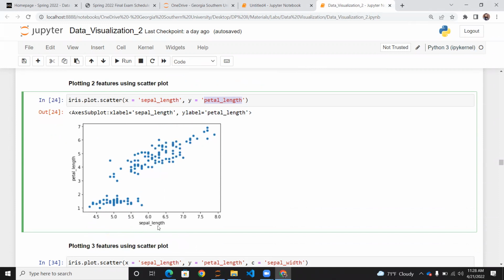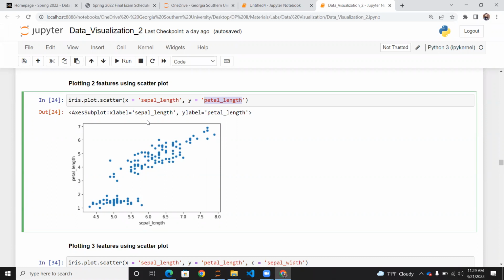I have plotted the sepal length on the x coordinate and the petal length on the y coordinate. Like this, I can plot two features together in the same plot by using a scatter plot, so we can map the two features together in a single plot.